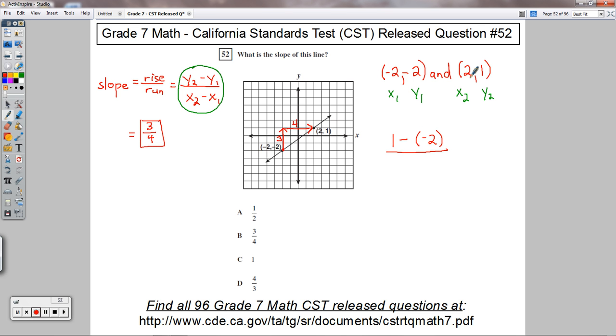And then on the bottom I'm going to have 2 for my x2, and then x1 is -2, so 2 minus a -2. Make sure you're putting those negatives in parentheses especially. This becomes 1 plus 2. Two negatives make a positive. And this becomes 2 plus 2 on the bottom. And so you'd get the same answer, just like we should have expected. We get 3 over 4. So the final answer, using either method, same answer, 3 over 4.